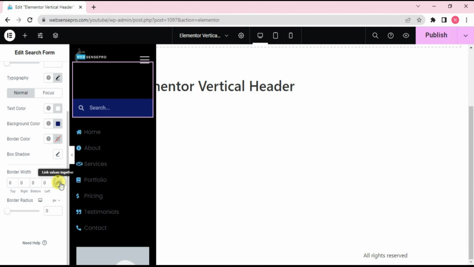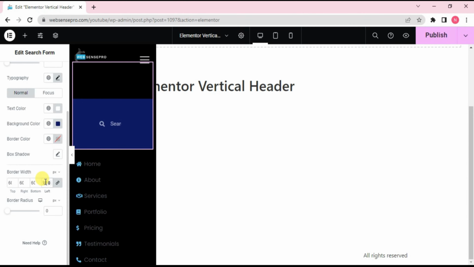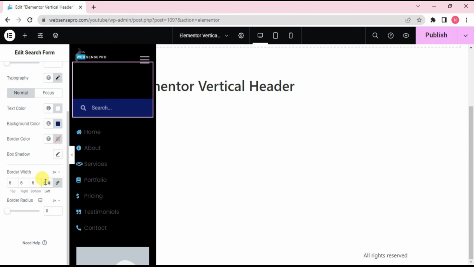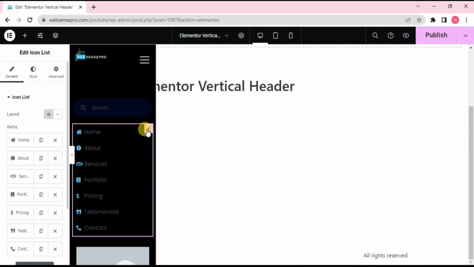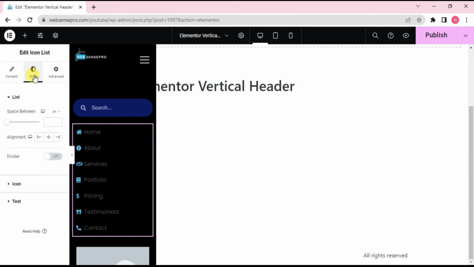Okay, let's change it to 6. Okay, this looks good. Now I'll increase the border radius like this. Okay, now I'll select this icon list, go to style, and let's change the color of the icon first.